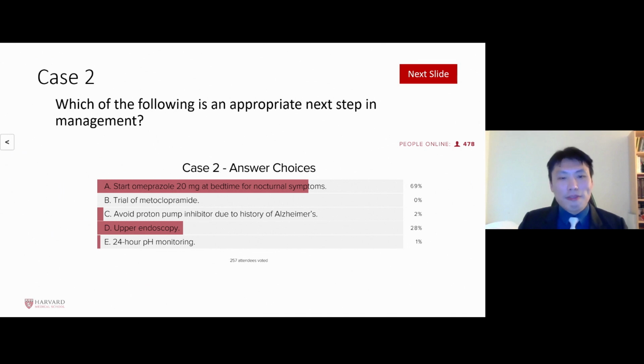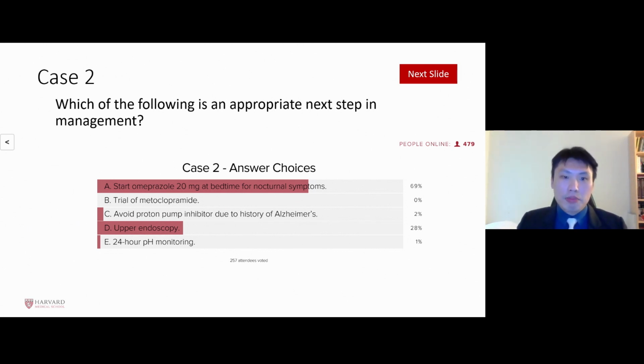So in this patient, even though normally we would think about starting empiric acid suppression first, because he's an older patient with new onset symptoms of short duration, I would actually start with an early upper endoscopy, to make sure that this is not a symptom of a new malignancy of some sort. Remember, he's a 70-something-year-old with a smoking history. They come in with new symptoms.